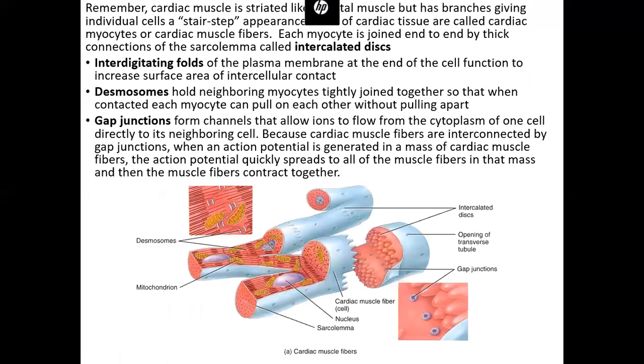Now, remembering back to our lecture on muscles, we introduced a little bit of information on the 3 types. We focused the most on skeletal muscle in that lecture, but we did discuss smooth muscle and cardiac muscle. Sorry, it's cut off here just because of the stuff at the top of my screen, but you can read through it anyway, and you have the text on your paper anyway. So remember, cardiac muscle is striated.